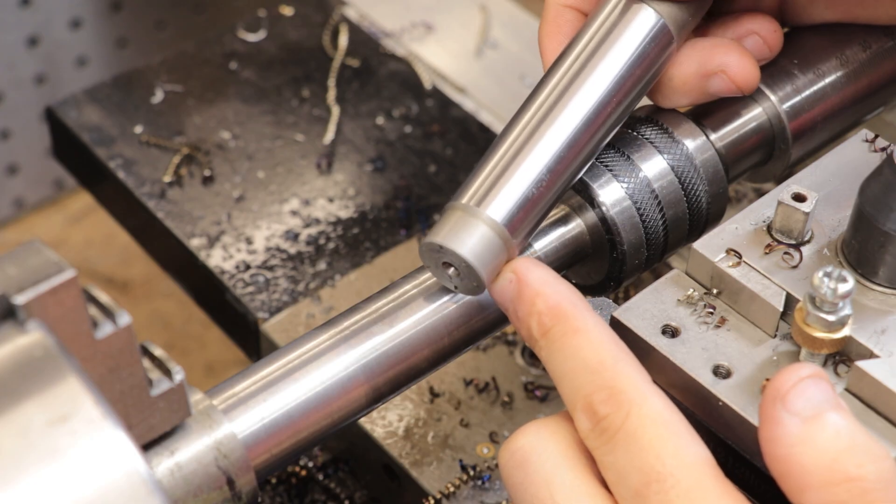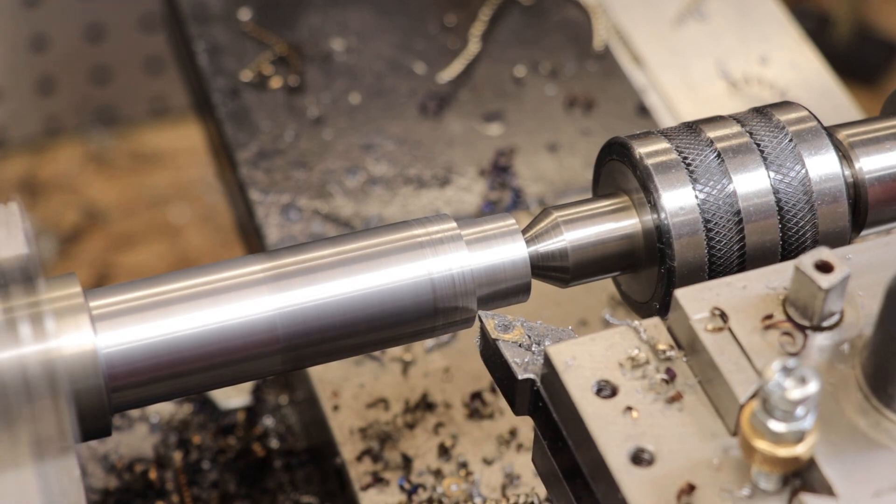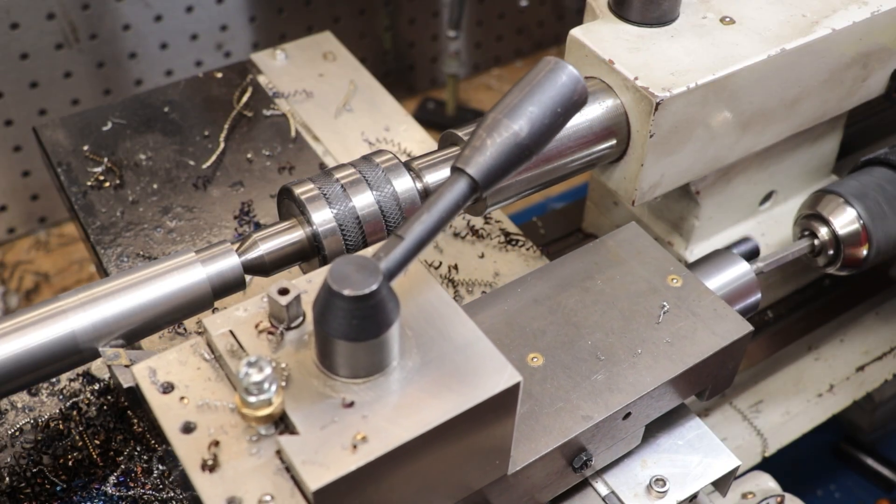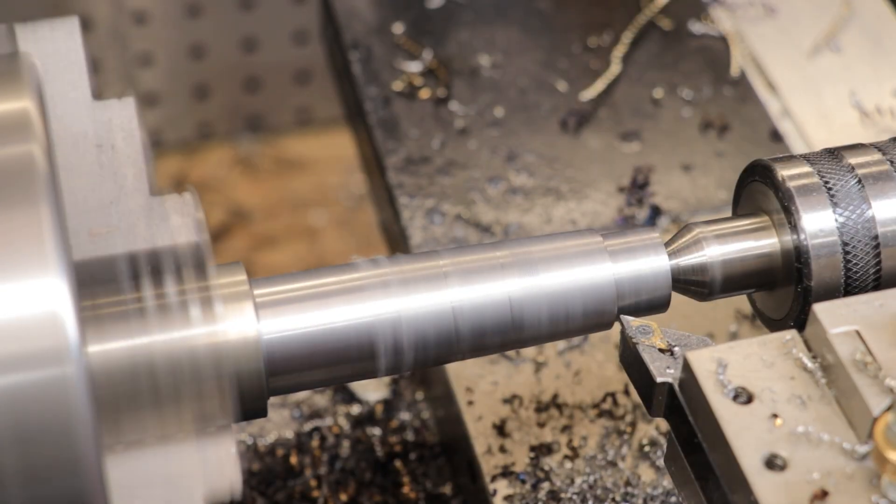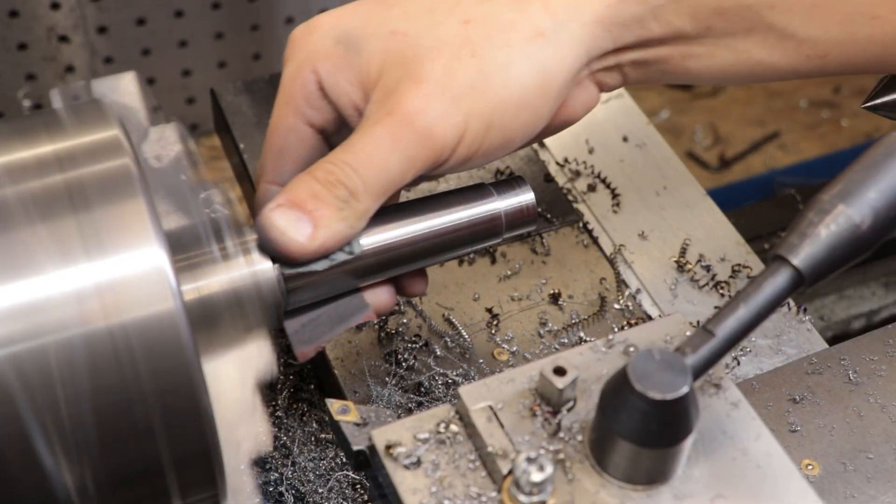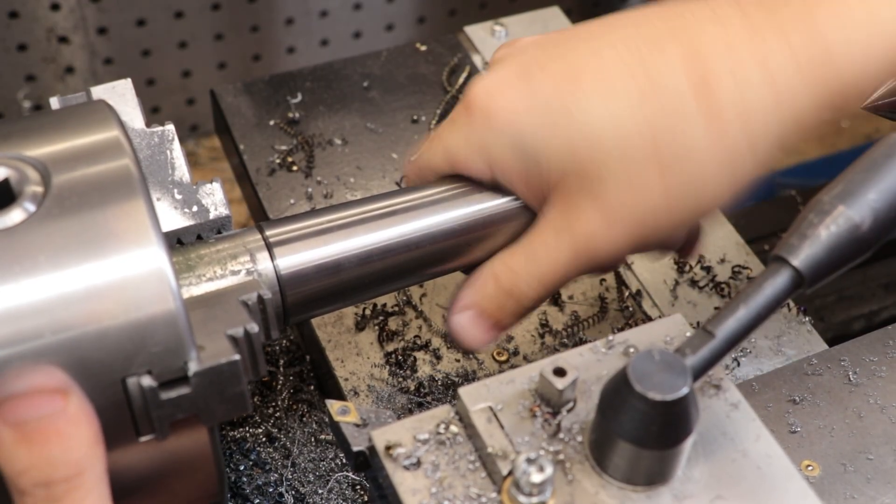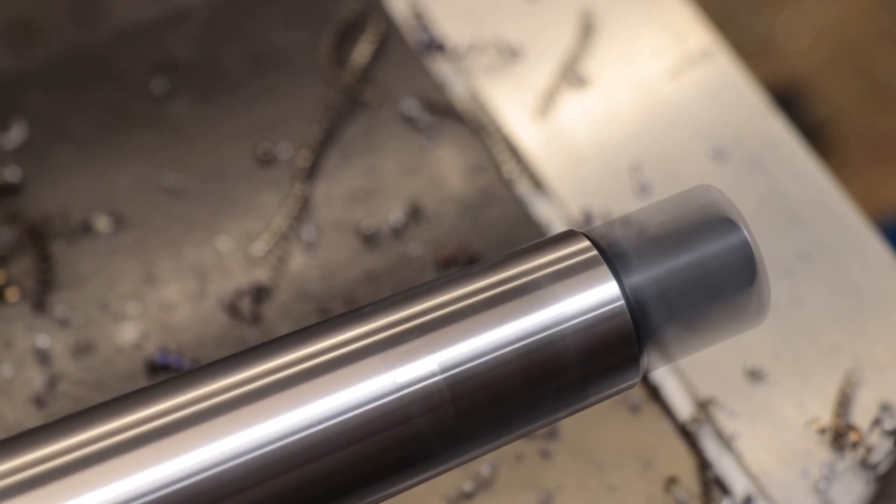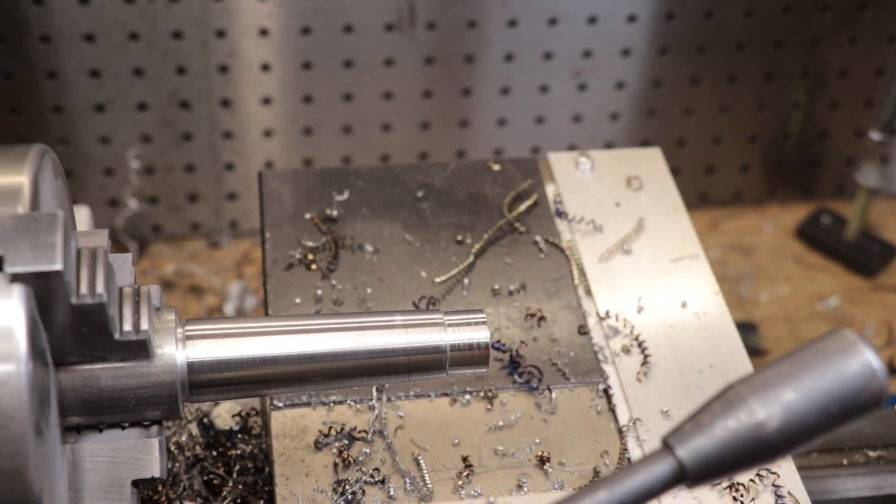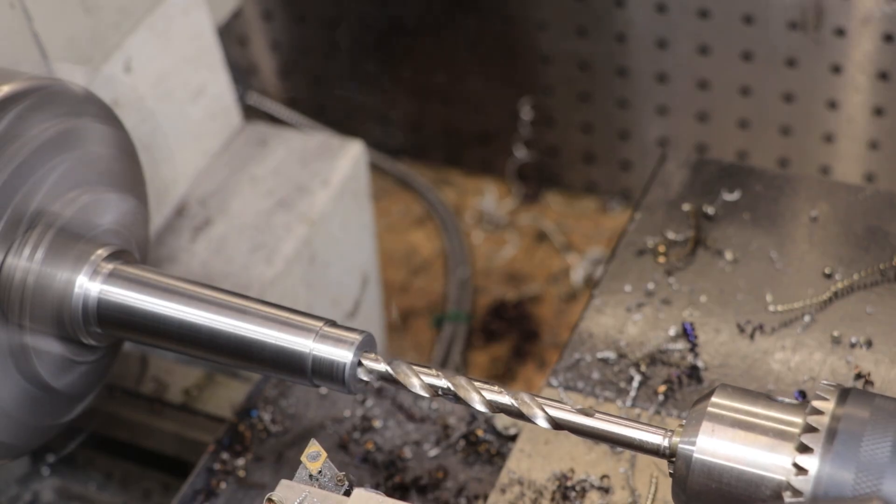The taper doesn't extend all the way, so I'll replicate it here too. Now cutting the taper on the compound can be pretty tedious, so I'll always make use of a cordless drill to speed things up. I'll then clean up the taper and then do a test fit. And thankfully the fit is really solid. You know I can't see any run out on the taper sleeve. Now the taper is almost bottoming out on the front, so I'll go ahead and relieve it out a little bit more just to make sure it doesn't bottom out once I add a drawbar. I'll then drill out the end and then tap it for the drawbar.